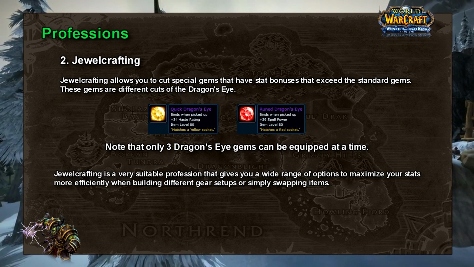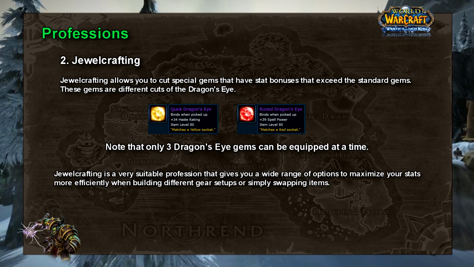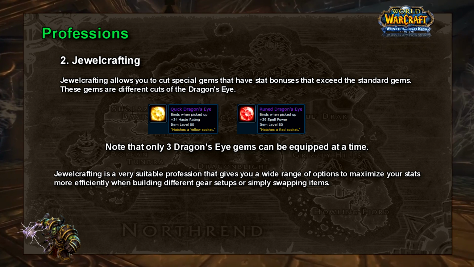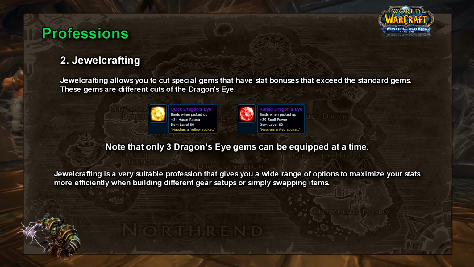The second best profession on the list is jewelcrafting. Jewelcrafting allows you to cut special gems at 370 skill points that have stat bonuses that exceed the standard gems. These gems are different cuts of the Dragon's Eye, and only 3 such gems can be equipped at a time.